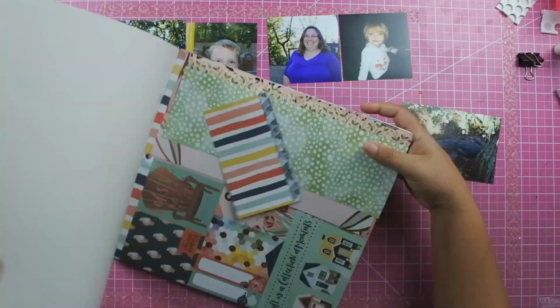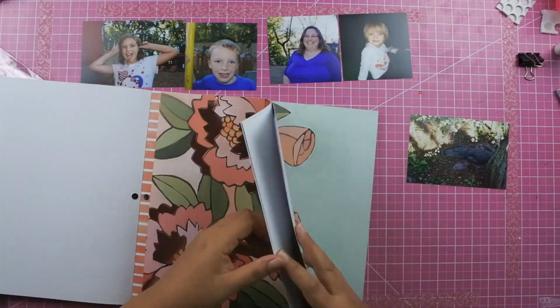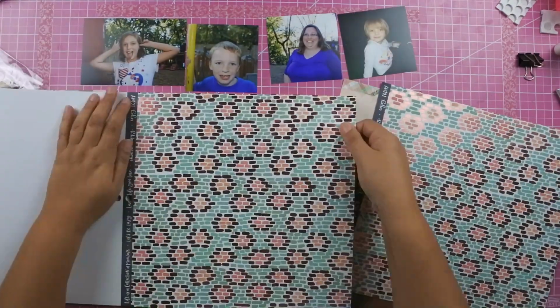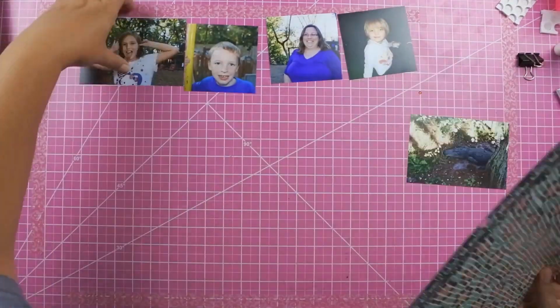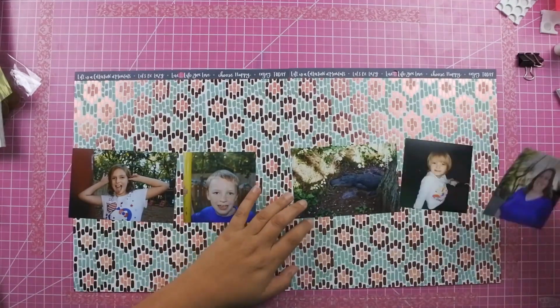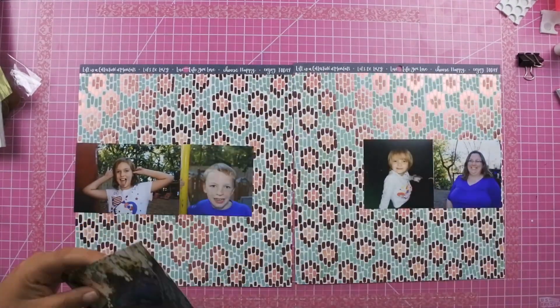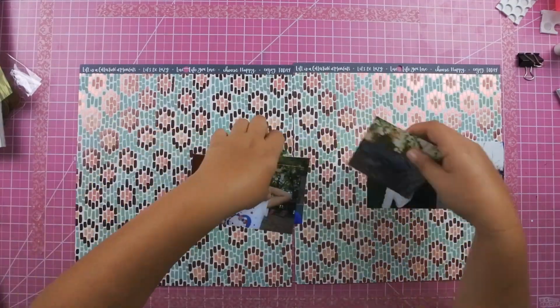This layout I am using a challenge from the Secret Not Secret Kit Club, and what I'm going to be doing is adding a cascading effect to the top of my layout. So I'm going to add a bunch of banners at the top and have that come down, as well as doing some mixed media.